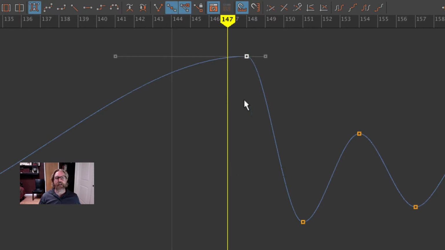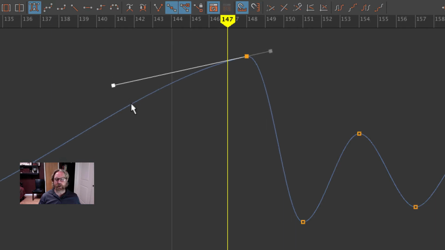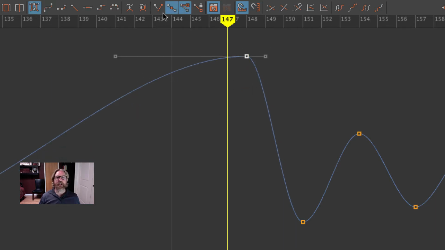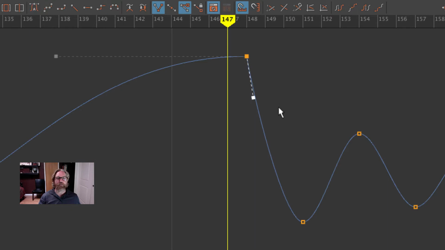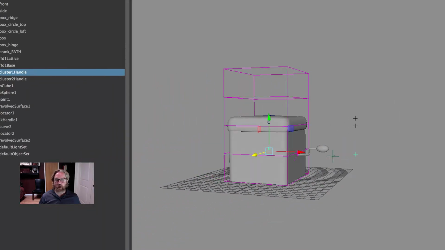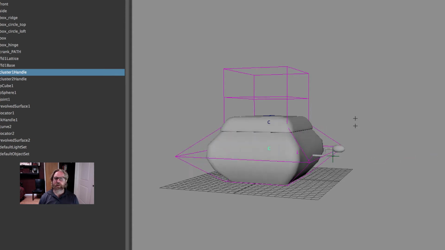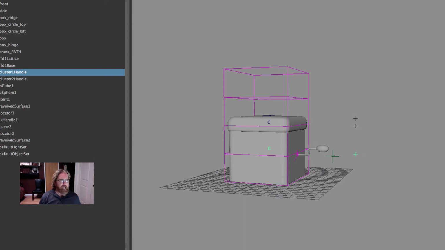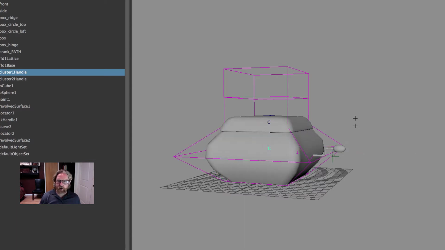So just once again, I have the key selected. I'd like to handle this handle and this handle separately. Currently, they're connected. So I pick the key and click on this icon here, break tangents. Now I can pull that out and I can pull that down. So this is, right, it's taking a breath and then bam, it changes direction very quickly. And so that'll give us a little bit more. So a little breath, bigger breath, and then we get the bam. And we can fine tune this. That all looked fine.